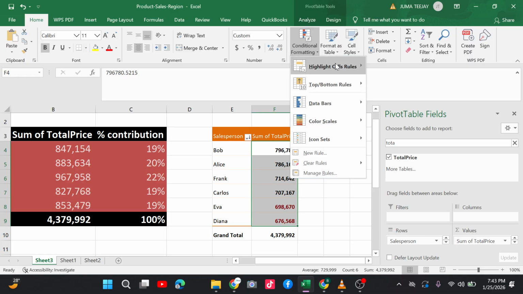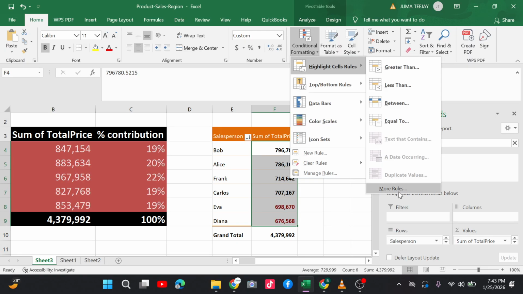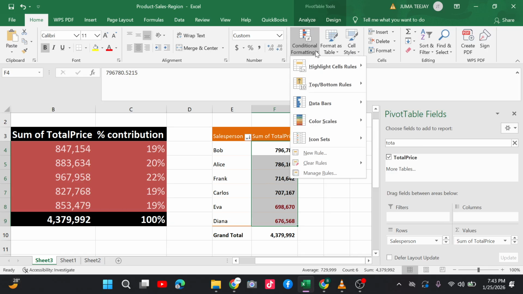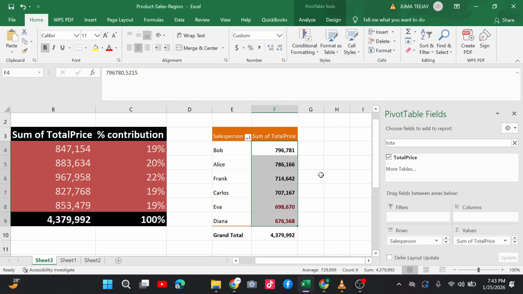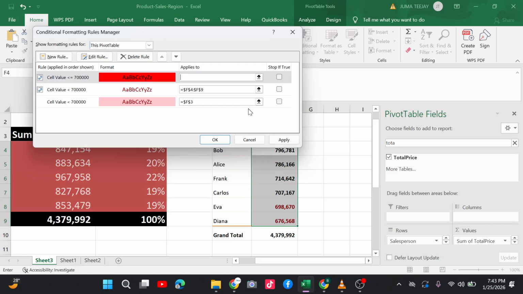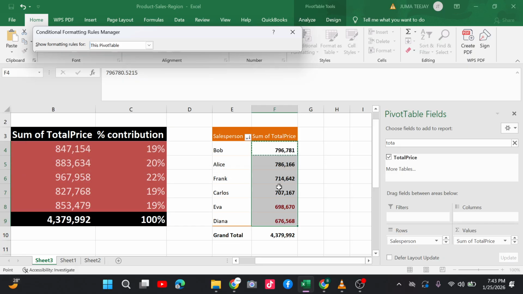I'll repeat that. You highlight cells, more rows. You can also see the rules that you have set. You click on conditional formatting, and there is manage rules, clear rules, new rule, among many others. Manage: this is what we have just set, applied to one cell.